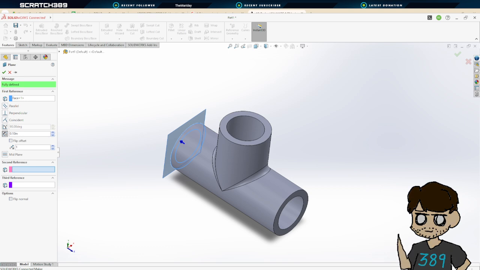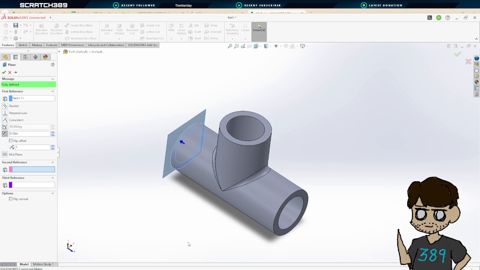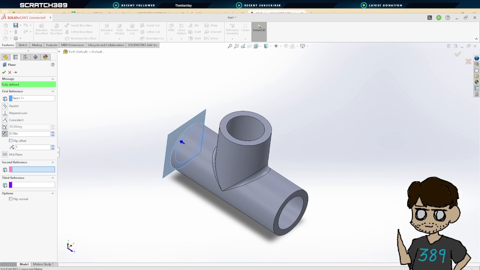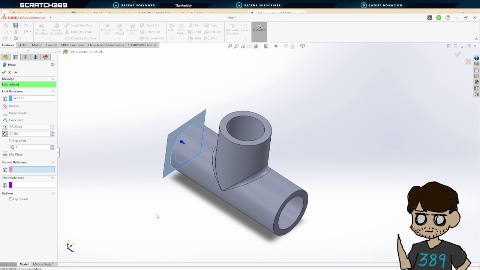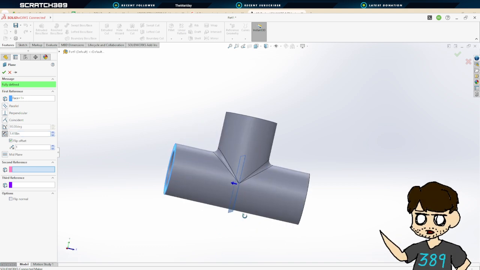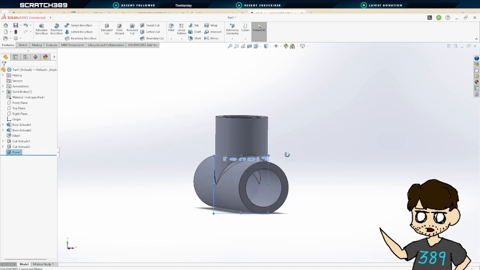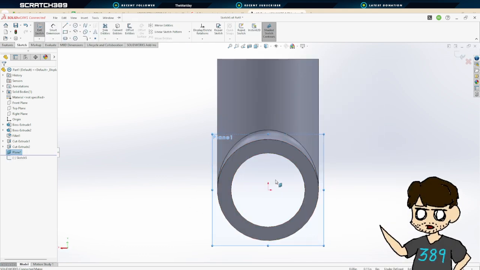And then halfway point from here is 1.418, I think. That's what that says. Yeah, so 1.418. And then I flip that. So that should be in the middle. Alright. That's good. Now let's make an extruded sketch on this plane.